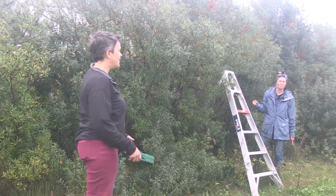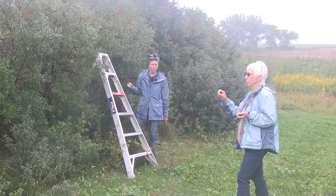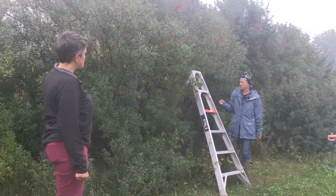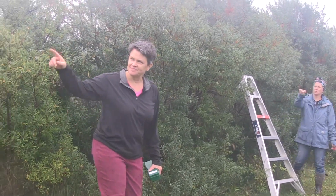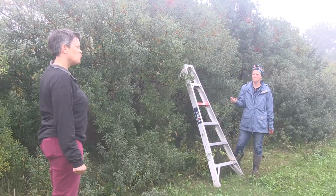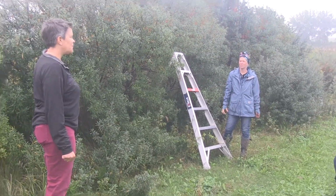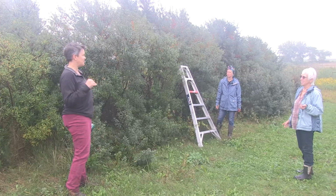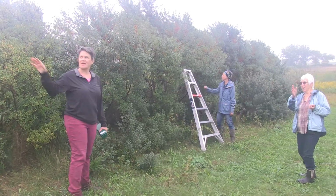I'm guessing with the small leaves they're fairly drought tolerant too. They seem to have done pretty well. If I had to guess why we lost the ones at the top of the slope, I think it's winter damage, maybe some drought stress and winter damage. I would also say drought stress, because this row is not irrigated. It's the only plants on the farm that don't have an irrigation line at all, and that's the high point.